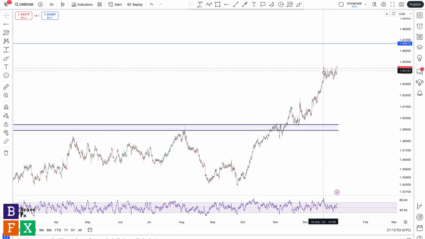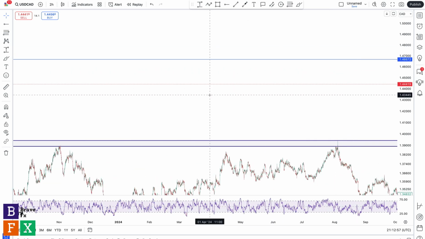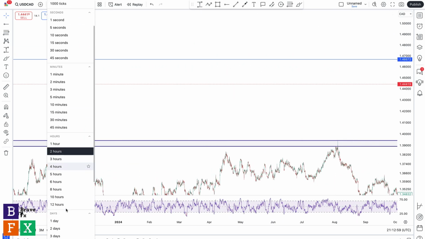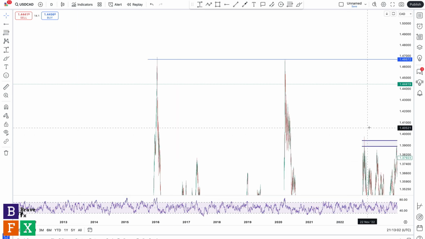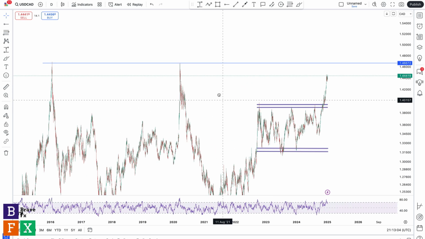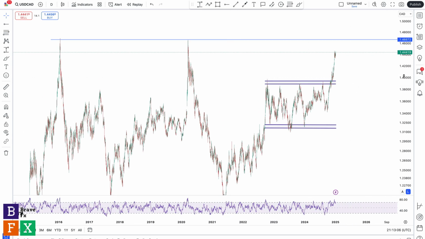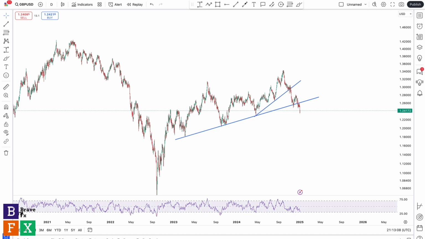I don't see any reason why I want to go short, besides looking for a perfect opportunity to go long, where your take profit target is going to be around the major area of resistance I showed you on the daily time frame, which is what you can see on my screen right now. So that's it briefly for USD-CAD. Lastly, we'll be talking about GBP-USD.